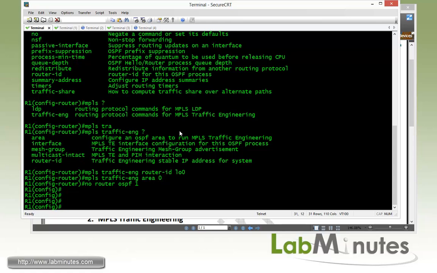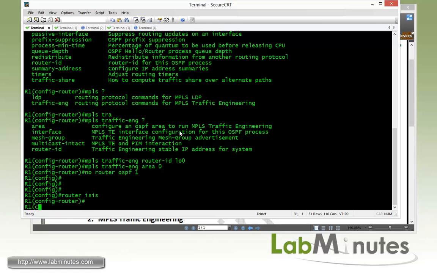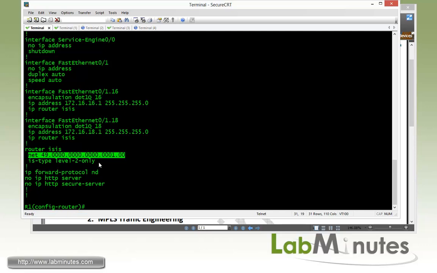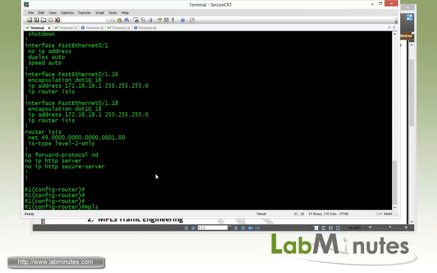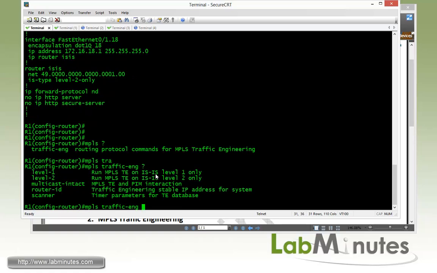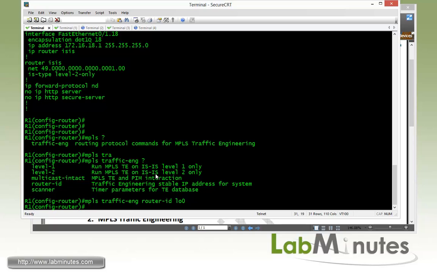Now for IS-IS, the way IS-IS supports MPLS TE is through the extended TLV, and to enable that, we get under router ISIS. Just to show you what we have configured so far for the IS-IS protocol, right here we just have the NET ID and specify a level 2 only area. IS-IS also has the MPLS options right here, with traffic engineering in particular, and then we have a few more options. First, we have specified the router ID, and here we use loopback 0. Then we can specify whether you want this to be level 1 or level 2. Here we only have level 2 only.